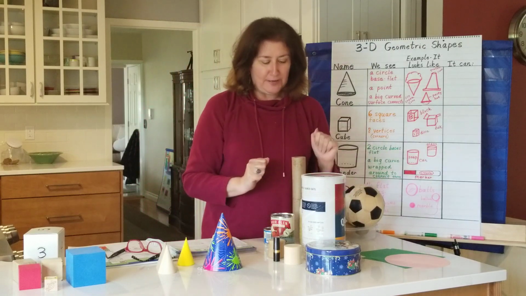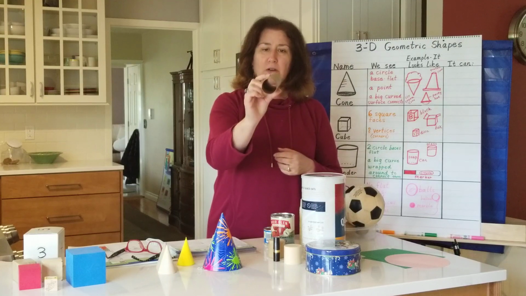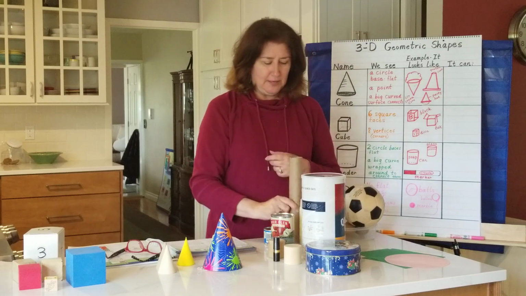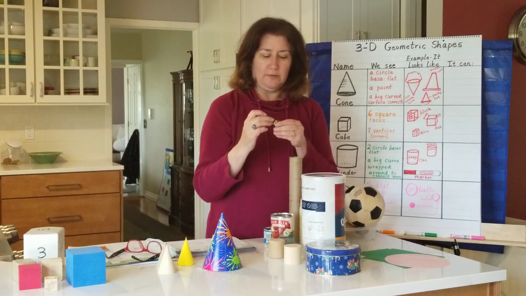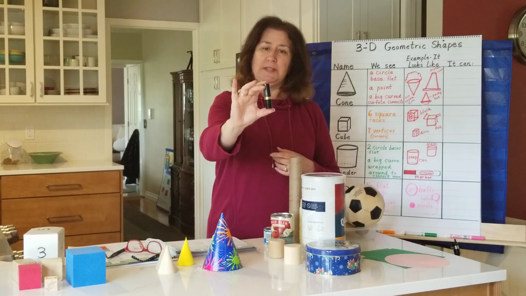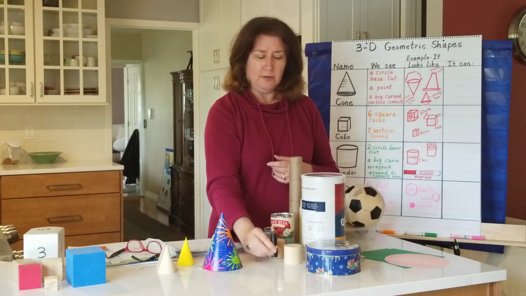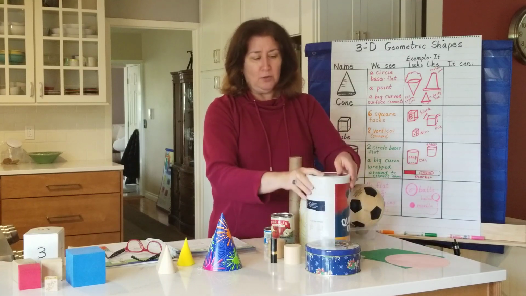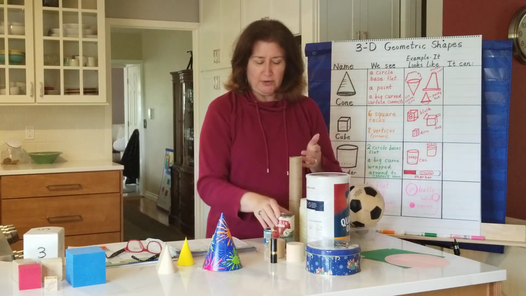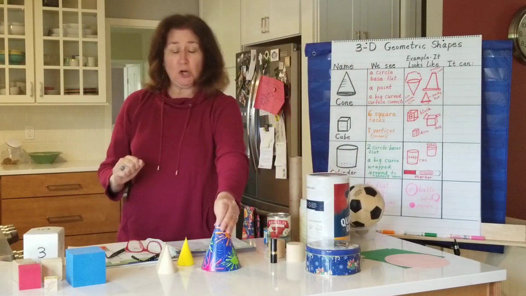Oh my gosh, I've been finding cylinders all over. I just found this cylinder in the kitchen here, an empty paper towel roll. Oh, and I found another one when I went to put on some lipstick. Your mom has some lipstick. It comes in a cylindrical tube, a container. So I've got my oatmeal canister, got all sorts of cylinders here. Our can of tomatoes. Then we have our cones.